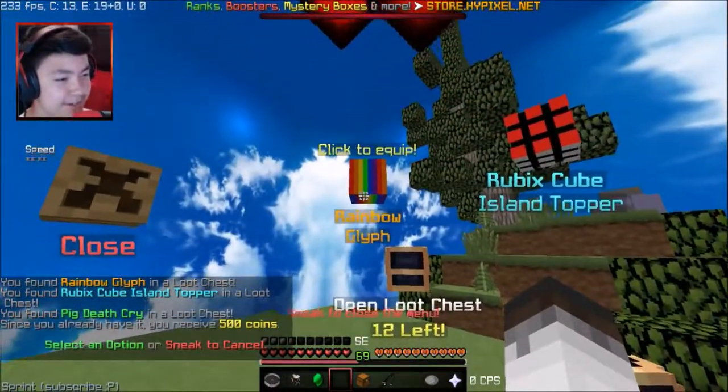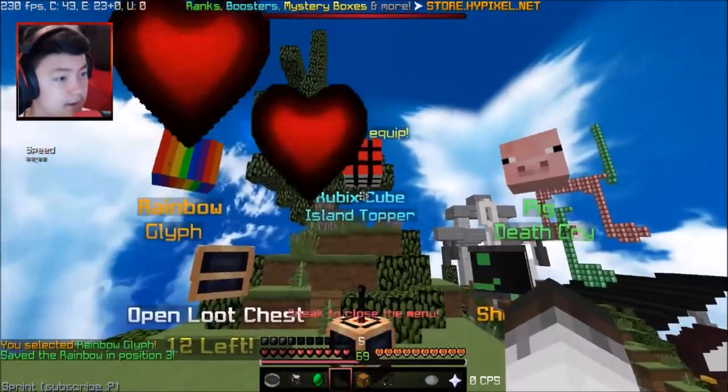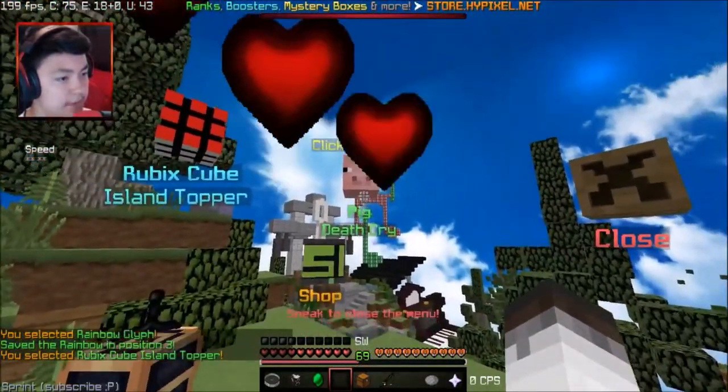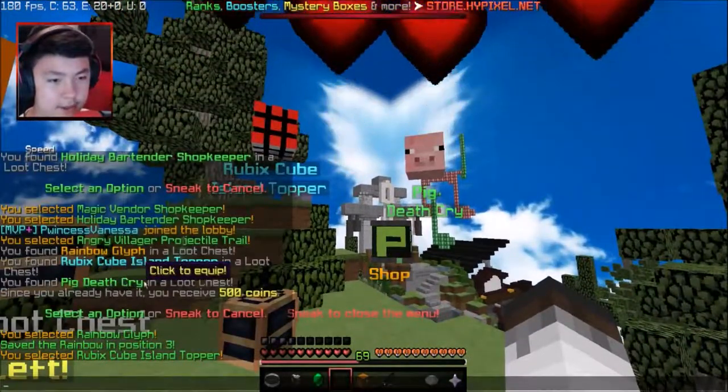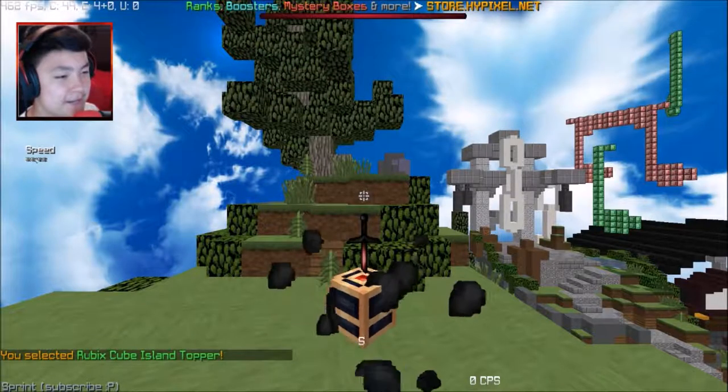It's Rainbow Glyph. It's a glyph. All right. I'm definitely going to take that. All right. Rook's Cube on the top. Let's equip that. Did we already get that? I think we already got it. Yes, we did. Sweet. Wow. Let's get another legendary.